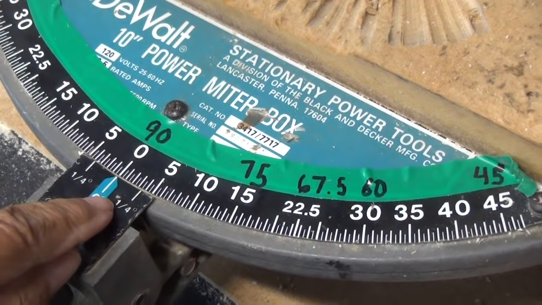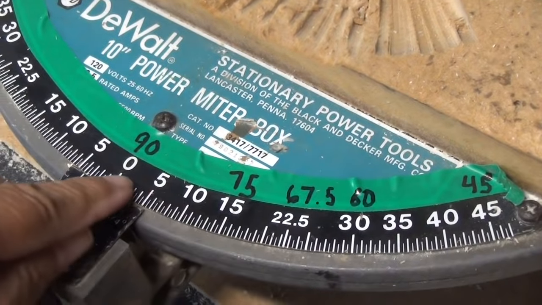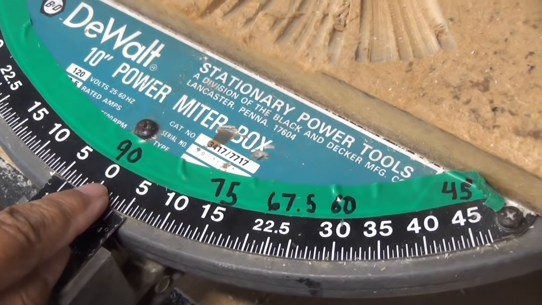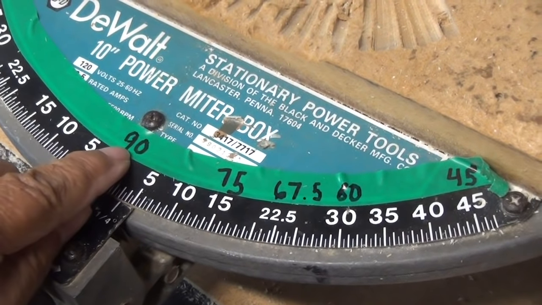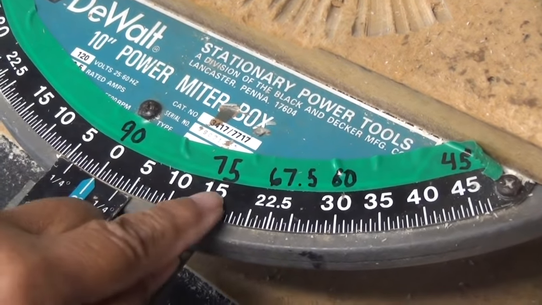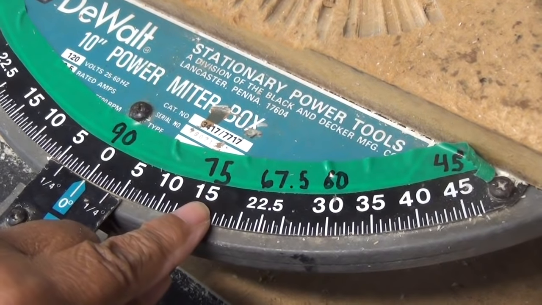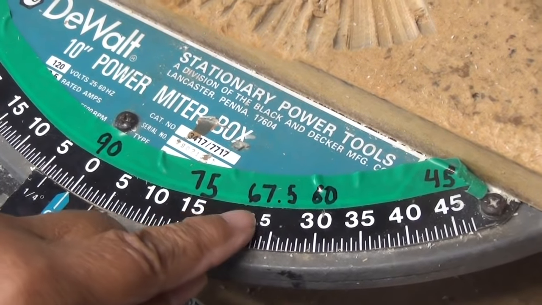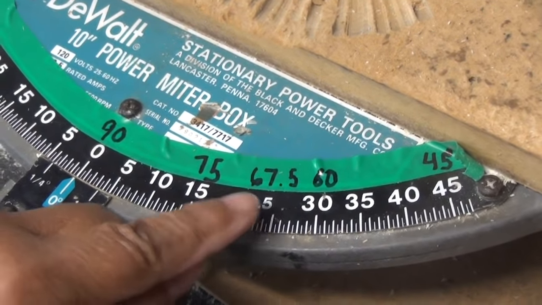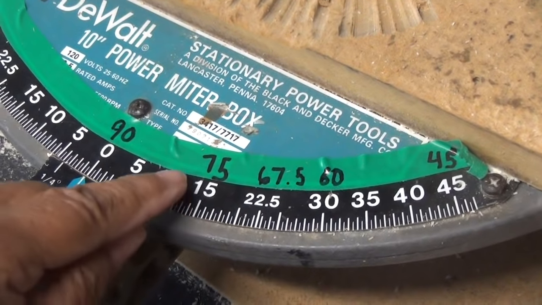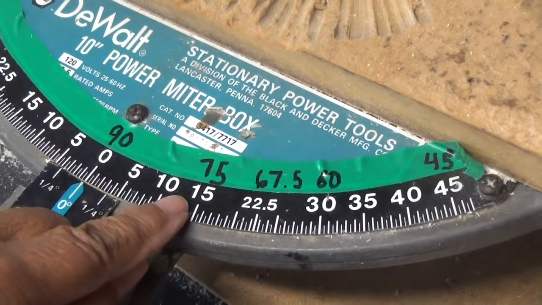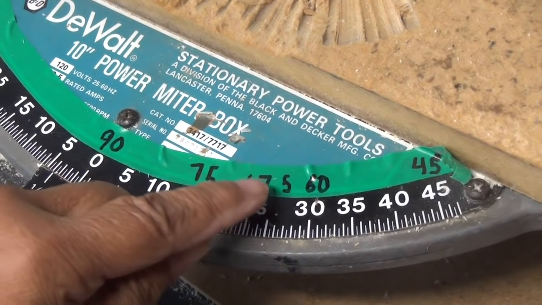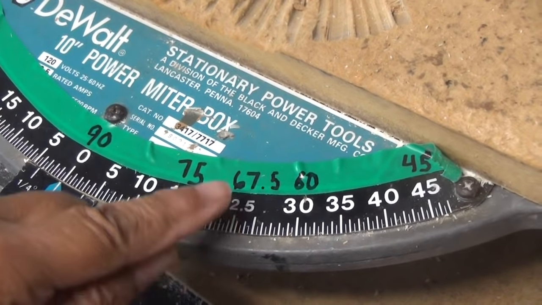So what you do, and what I did was I took a piece of tape, because this will take a lot of the figuring out, and you put a 90 above the zero, a 75 above the 15, a 67.5 above the 22.5. Now keep in mind that if you add zero and 90, it's 90. 75 and 15 is 90. 67.5 and 22.5 is 90.